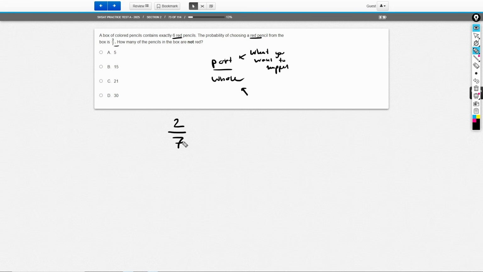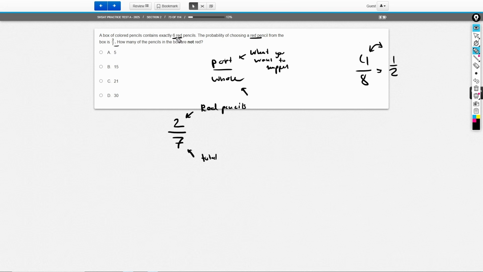And you may be saying, well, the probability of choosing a red pencil is 2 over 7. So that means that you have 2 red pencils that you can choose out of a total of 7 pencils that can be any color, including red. But you may be saying, well, wait a minute, didn't you write the wrong probability? There are actually 6 red pencils, so how can the probability be 2 over 7? Good question. That's because this is actually a simplified fraction, right? Fractions can be simplified. 4 over 8 can be simplified into 1/2. They're the same value, just written with bigger numbers or smaller numbers.